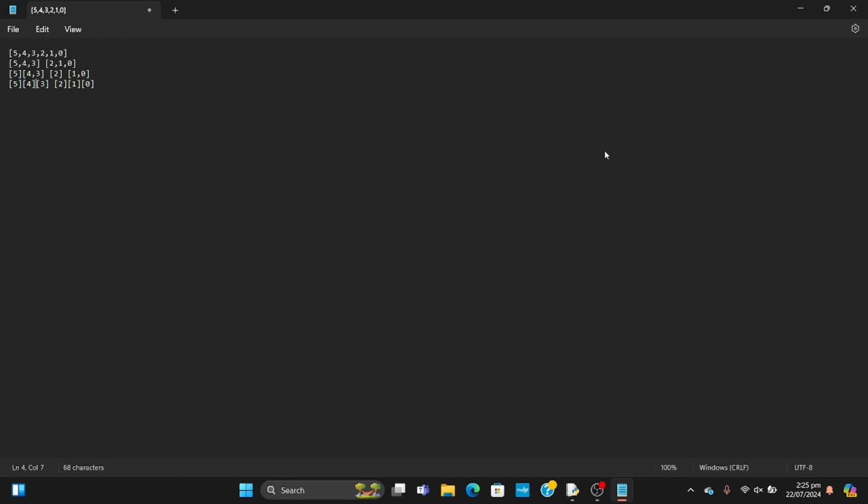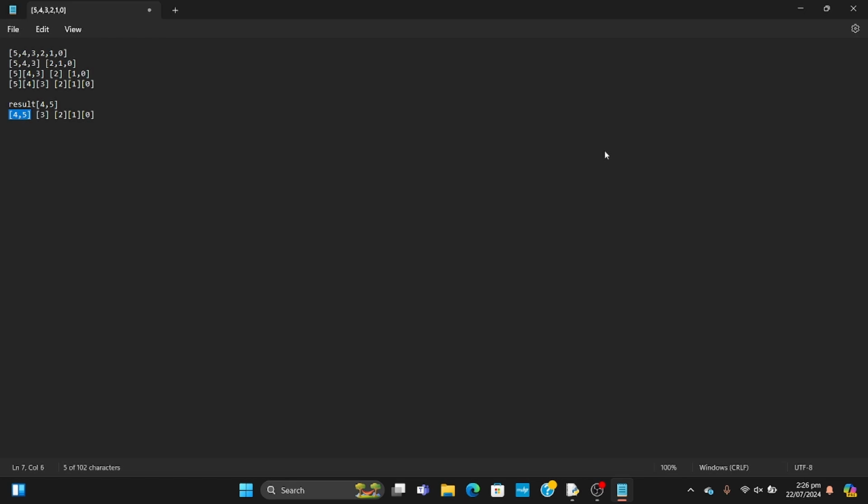Like 5 will be compared with 4. It is referred to as the left side. 5 will be compared with 4, and as we know 4 is lesser than 5, so we will make a new list, that is the result, and in that list we will have 4 and 5 placed. Afterwards, if we go back, our list is like 4, 5, and then we have 3, then 2, 1, and 0.